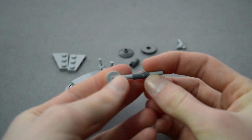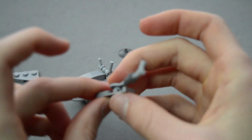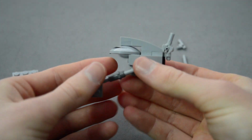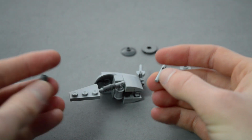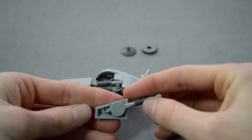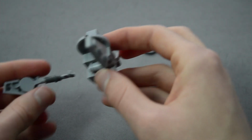And then we're going to do the nacelles, I think they're called. The nacelles? The front little things on the speeder bike. The front things. We're going to do the front things now. One goes in here. Like that. And then another one goes on the opposite side. And then you're going to place these at a slight angle, pretty much, so that this is parallel to this. So that kind of makes it easy.